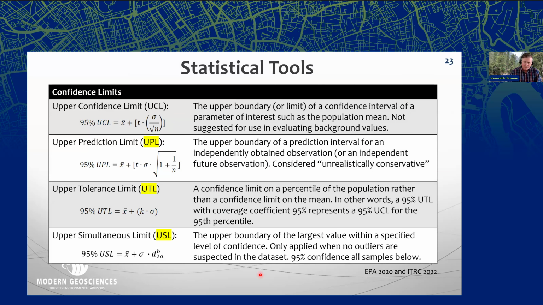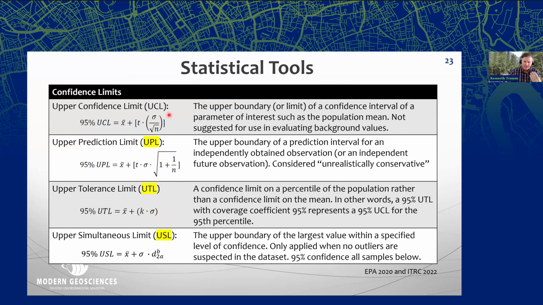True tools would be these. Hopefully you, the crowd listening to this, is familiar with the 95% UCL, and I mean the 95% when I talk about any of these, but the UCL, the UPL, the UTL, and the USL. So these are in order of conservative, most conservative at the top, least conservative at the bottom, right? So I'll obviously have to have a very impressive data set to even propose a USL. The most common background threshold value tool is probably the 95% UTL, and a conservative one, less realistic, but used, is the UPL. But those are the three that I want to talk about.